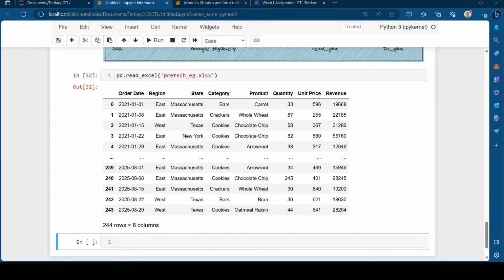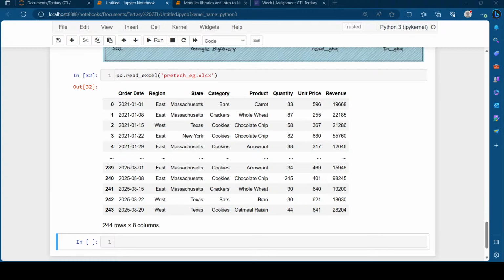So let me see the directory that it is in. I need to know where I have my FIFA data. I've forgotten. Let me move to Documents. Let me move to GTL base. Maybe I'll get my FIFA data here.